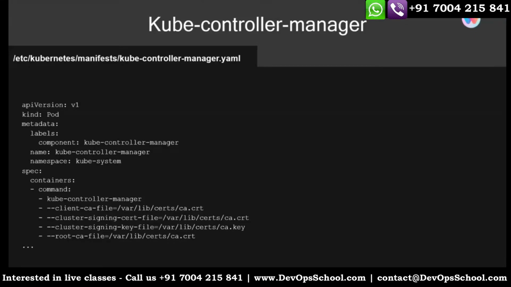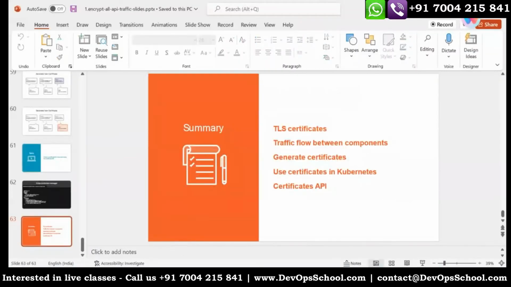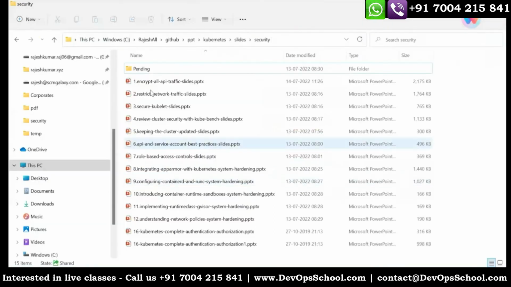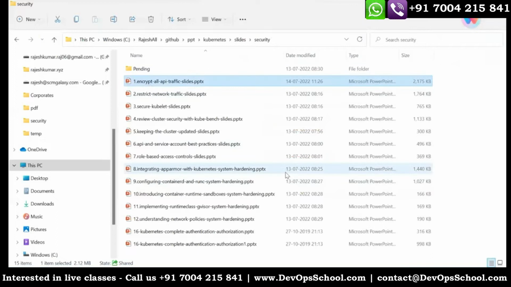Now these are the controller manager YAML. Again, you have to get comfortable and get good. Now the topic which is very important for us is understanding how Kubernetes uses TLS certificates all over its components to encrypt all the communications.